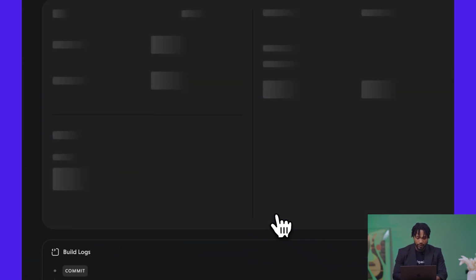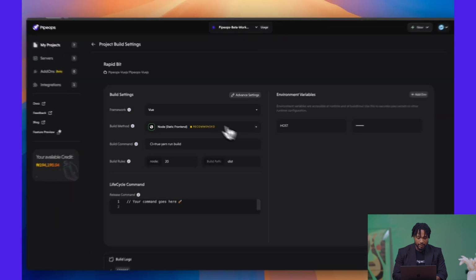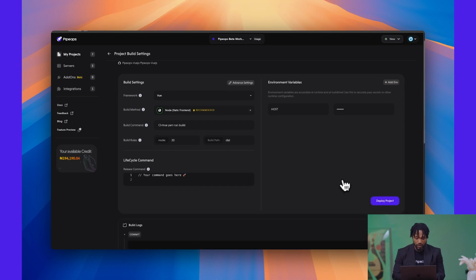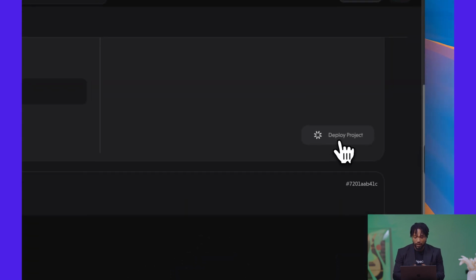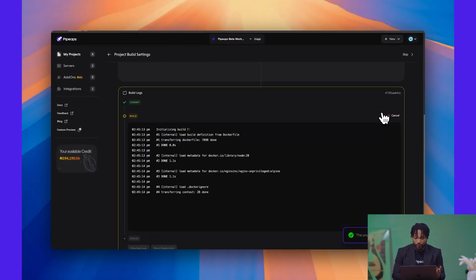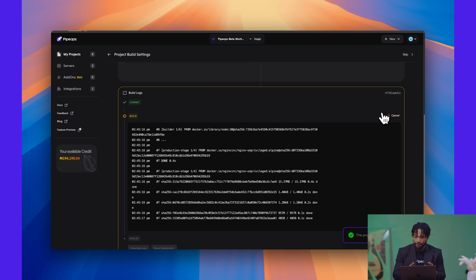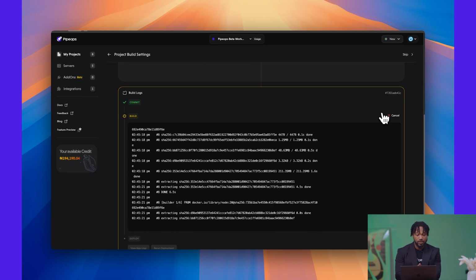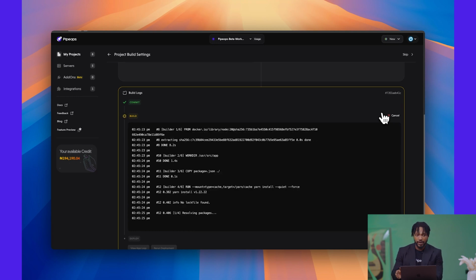I hit the proceed button, and instantly I can see that PipeOps has already figured out this is a Vue framework, and I don't need to do anything else here, except if I want to add environment variables. All I need to do now is hit the deploy button to deploy my project. And just like that, PipeOps will pick up this project, build it, and deploy it to my server. Whether this server is on your AWS, GCP, Azure, Huawei, the experience is the same.